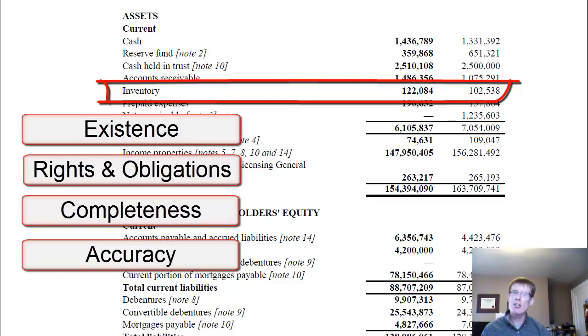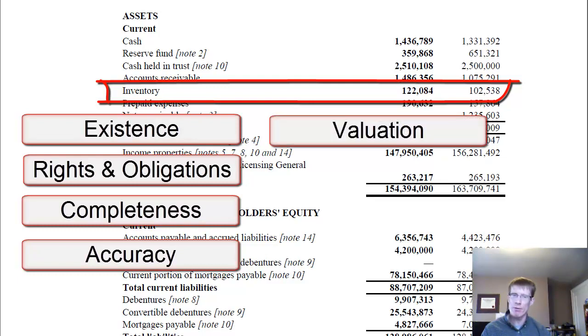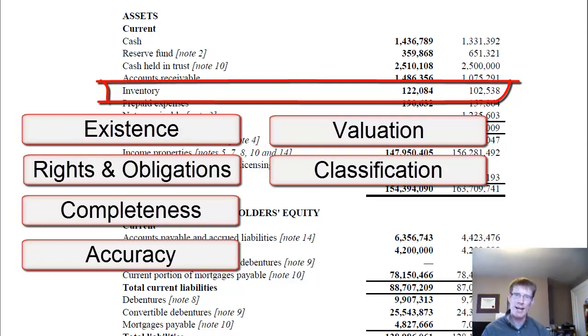Fifthly, management has considered the appropriate valuation of inventory. As we know, GAAP requires inventory to be carried at the lesser of cost and net realizable value. So management's assertion is that they've made this determination for us by considering such things as obsolescence and ultimate selling prices. Sixthly, that the inventories have been appropriately classified as required by GAAP, say between raw materials, work in process, and finished goods. Other assertions exist for the detailed tie-in with the general ledger and the achievement of appropriate cutoff.